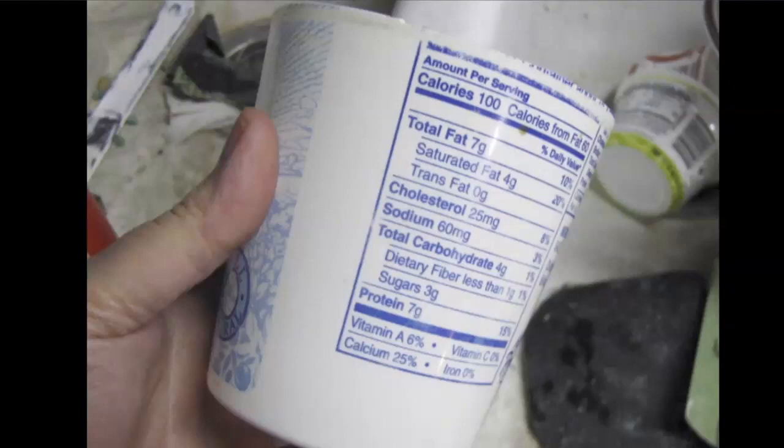This really saved me. But there is an issue with these Harbor Freight rock tumblers, and that is that black rubber and polymer clay for some reason react to each other and it will discolor your clay. So why I'm showing you this yogurt cup is not to show you that I only eat 100 calories of yogurt. It's because I need something to line the inside of that tumbler.